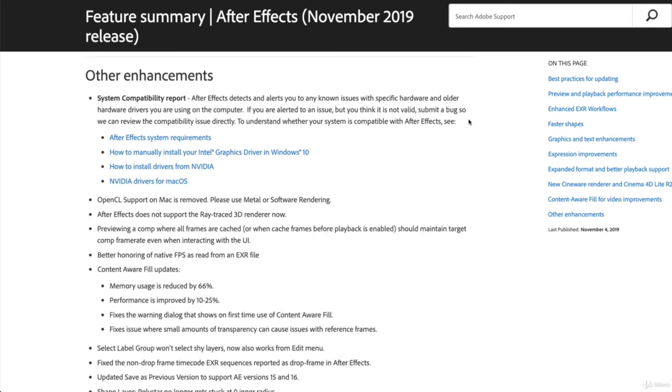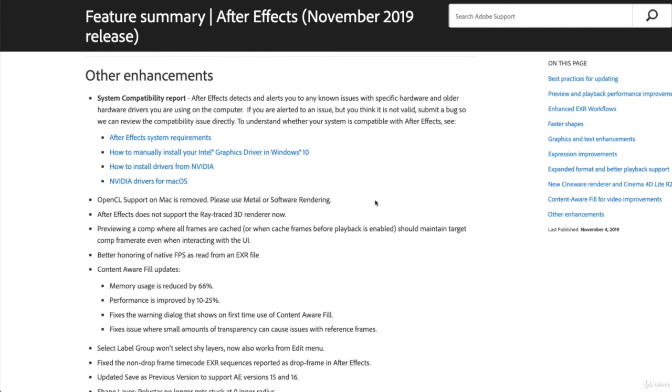As you can see here, I'm on the Adobe website, and it's best if you follow Adobe as well, especially in the fall. Whenever they release a new version of 2020 through the Creative Cloud app, or just by going to their website, you can see all of their improvements or updates. Nothing super major here for 2020, except for the ones I mentioned earlier on, which still aren't that big. But as always, it's nice to have little improvements here and there, especially with improving the speed and performance.